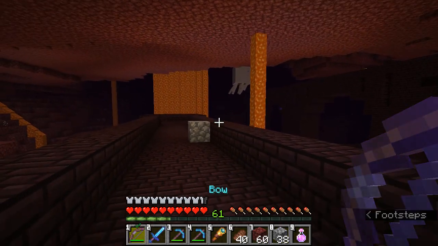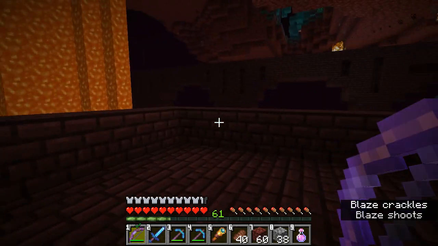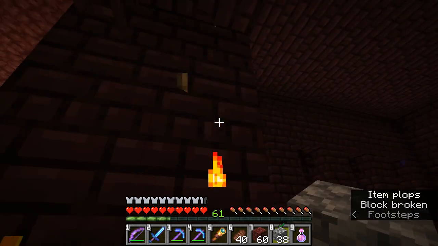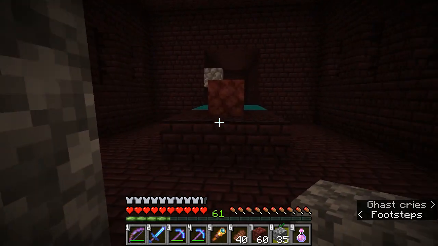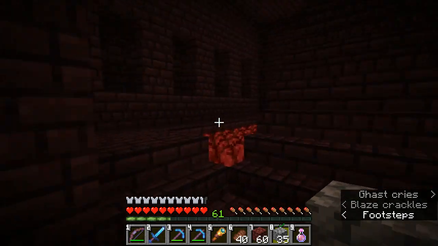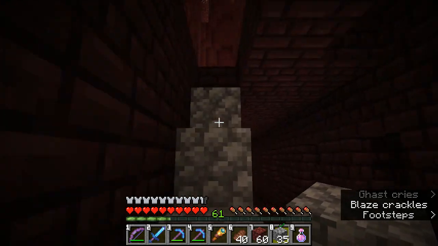Hello there, ghast. You wanna go away? Did you see that? He just disappeared. Okay, don't want to be there. Don't want to be there. Okay. Replace. And continue scouting. Yeah, this is going to take a while, ladies and gentlemen. If anybody knows a better way how to do this, I'm all ears.